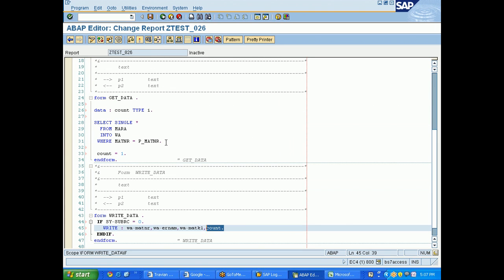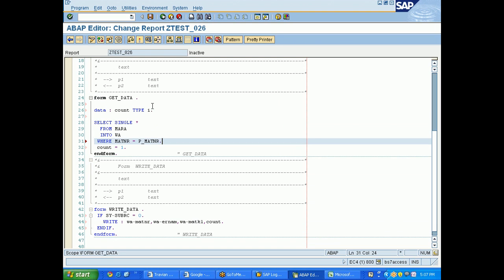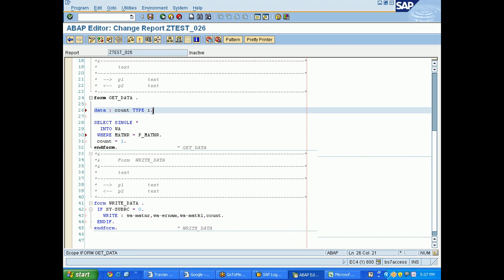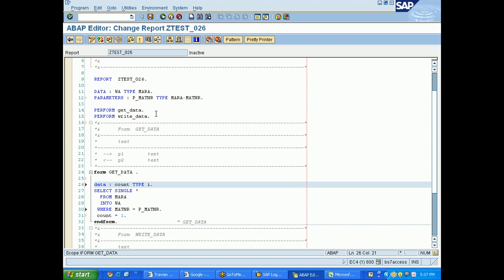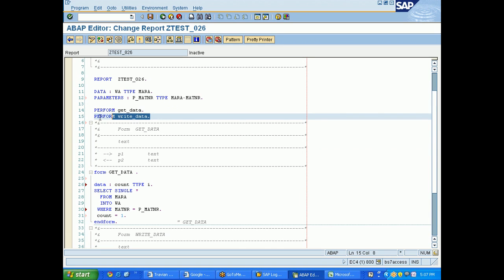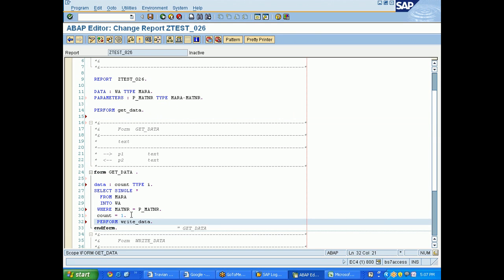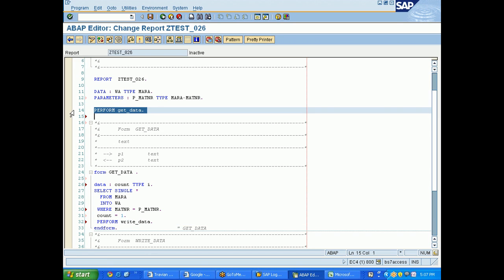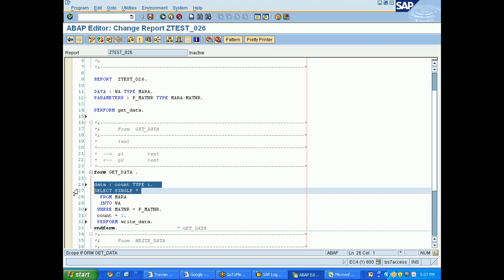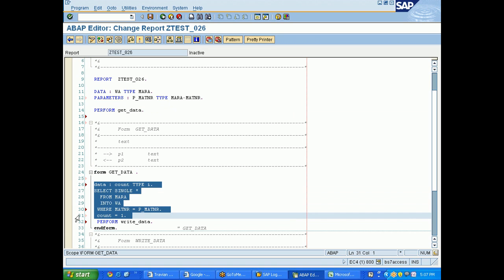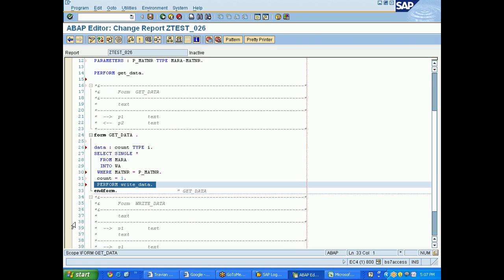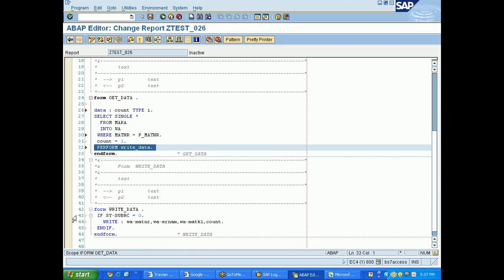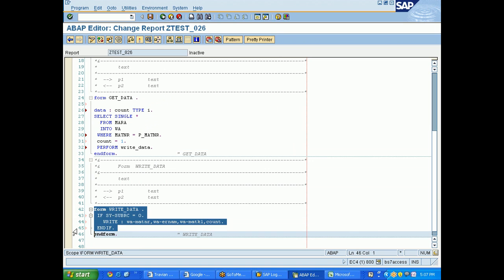Now, next point. A subroutine can call another subroutine. Here I'm doing PERFORM get_data. Instead of writing PERFORM write_data outside, I will put PERFORM write_data here. Now tell me how the cursor moves. It will go here, execute this, put count equal to 1, then go to this, and once it sees PERFORM write_data, it will come to FORM write_data and execute the code in between.